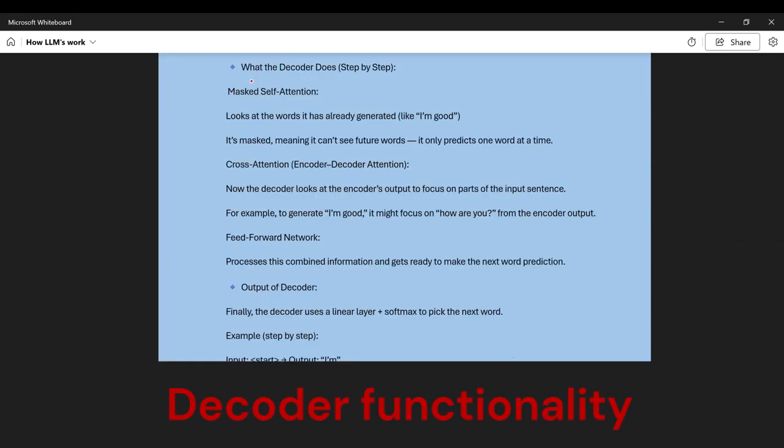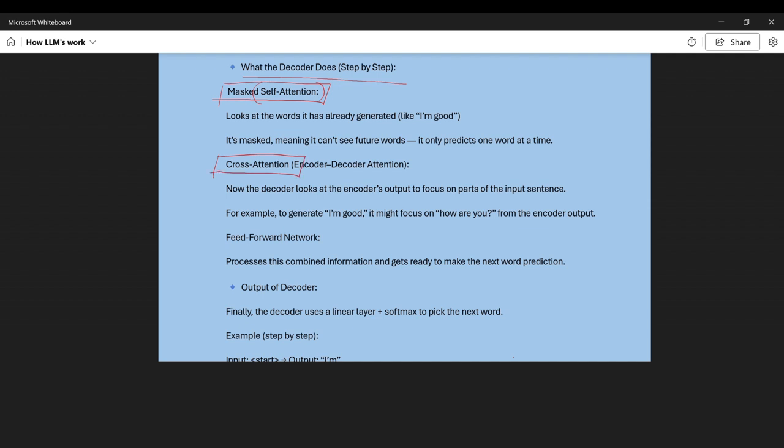Now let's see what the decoder does. In the decoder, there is self attention, cross attention, and the feed forward network. These are the three steps of the decoder. In self attention, it only pays attention to whatever is done in the decoder. So when we have the question from the encoder, hi, how are you?, the decoder has to give the answer like, I am good, thank you. But these words are being generated one at a time, and it is giving attention to that.